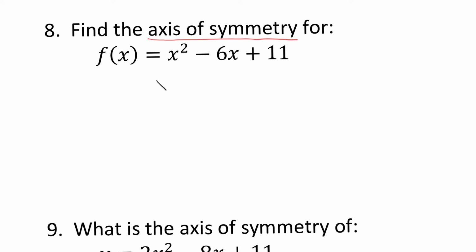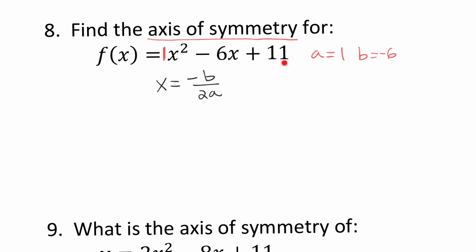To find the axis of symmetry, we have a formula, which is the same thing as the x for the vertex, but the formula is x equals negative b over 2a. That's it. You are going to substitute the a and the b. So I'm going to look for those values. A in this function is 1, and that's the one next to the x squared. We have an invisible 1. B is negative 6, the one with the x, right here, the x term.